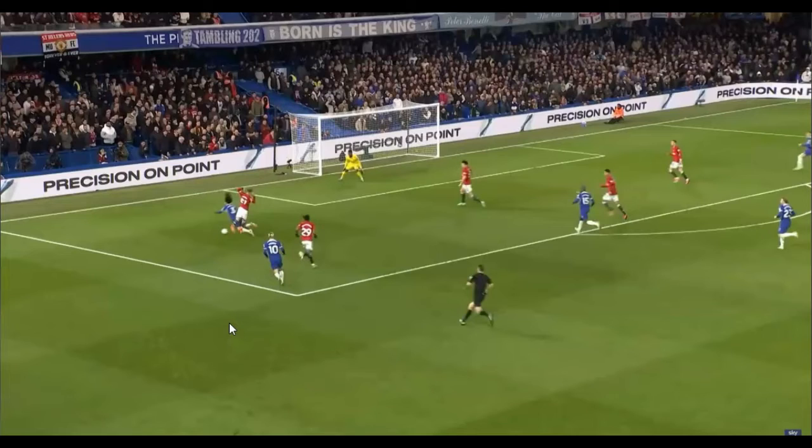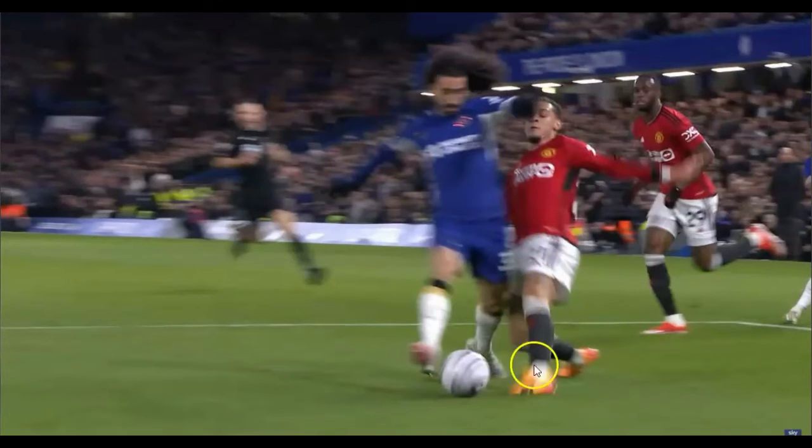This, to me, is never, ever a penalty, and I get so frustrated with bad refereeing decisions. United should not have been punished here. This isn't a penalty. To me, this is a dive, and if you give him a yellow card, people stop doing this stuff. So this is the point of contact, and apparently, because of this, United are punished.